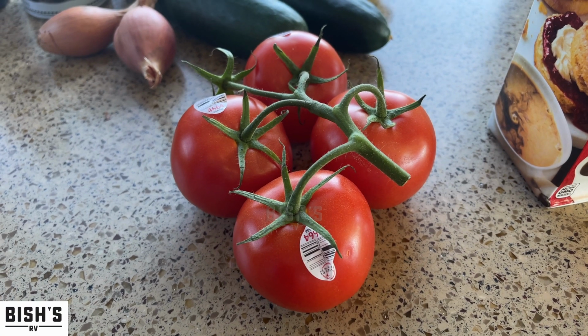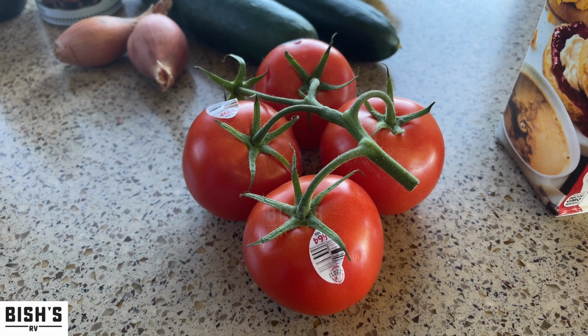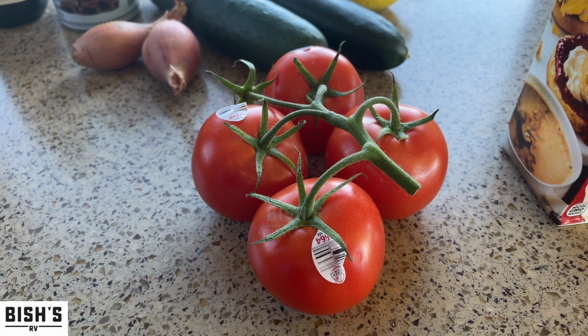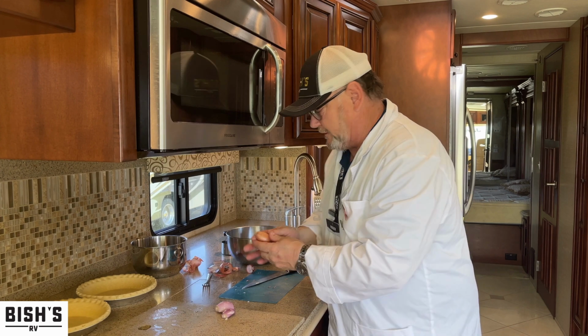And the tomatoes showed up. Vine ripened, beautiful tomatoes. Firm, not soft, no yellow, no green. They're gonna be wonderful. Thank you, Lindsay, for getting us those tomatoes.